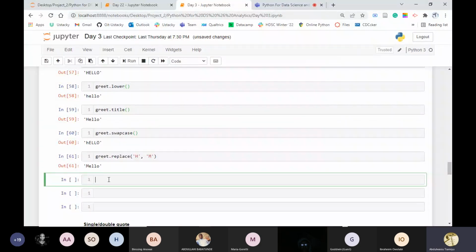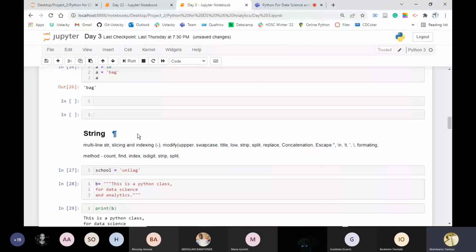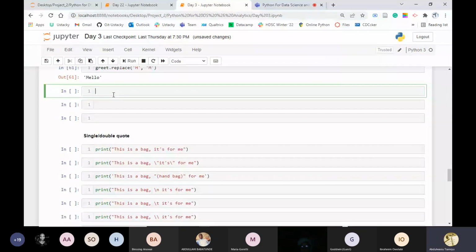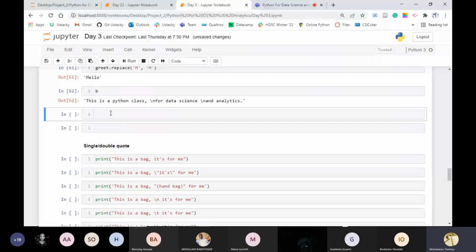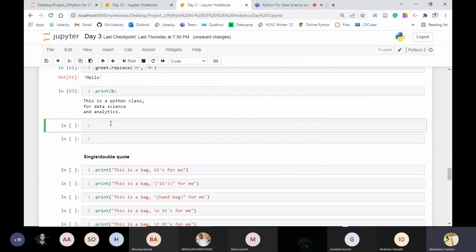And we have split as well. For example, what's the first string I declared here? Yeah, I have b. That's my b. I want the sentence to be broken into each word. Print b.split.